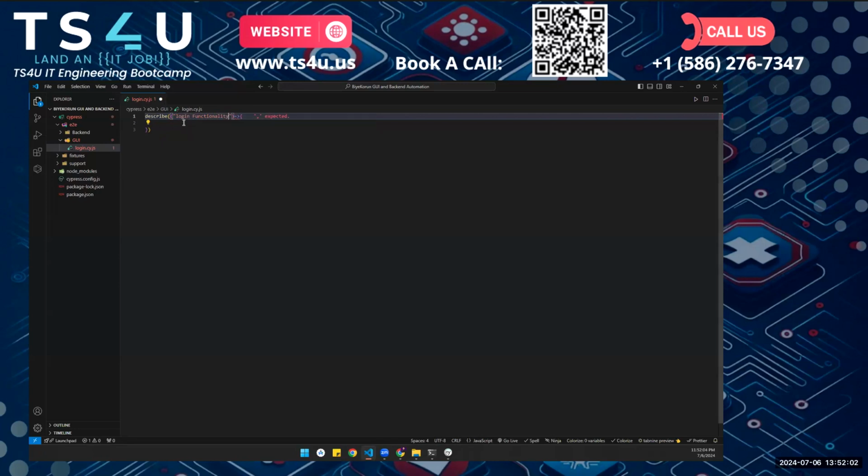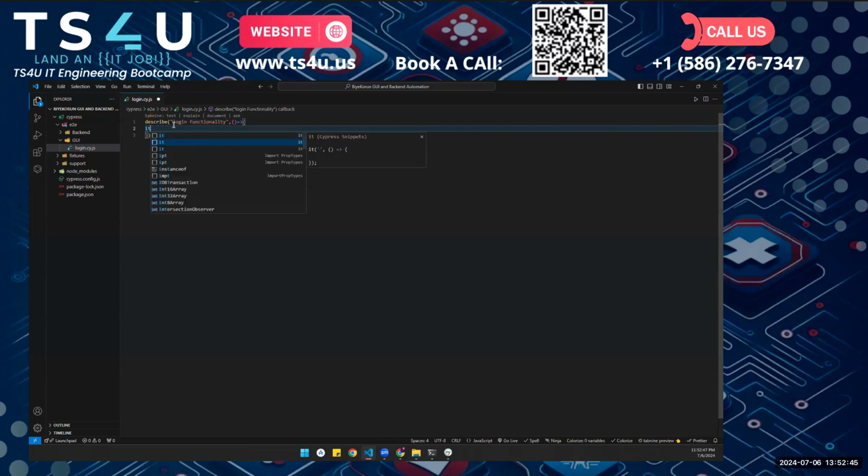Under the describe block, we can write multiple it blocks. I'm going to show you. Then after that, I have to give a comma in here. Oh, sorry, syntax error. Okay, there was a syntax error. So this is the describe block. Under the describe block, we are describing what functionality or what API we are testing. So under this, we can create multiple it blocks.